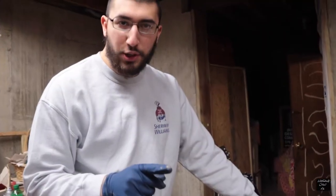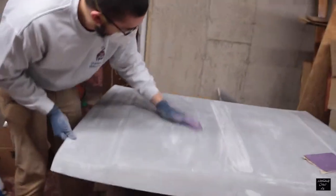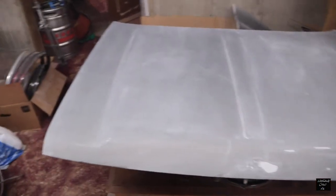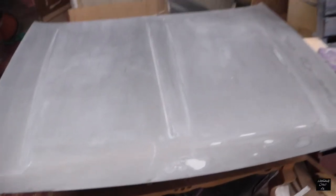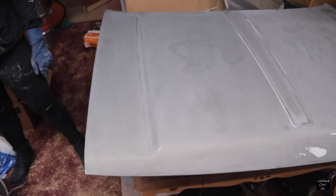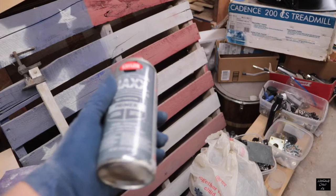I bought respirators for a reason. Alright, so I have it sanded — not down to bare metal, but the clear coat is taken off and it's keyed up pretty good. Now we're gonna do a primer, but first we just got to do some wiping. We'll use some water, because if it's dusty, paint's not gonna stick. Surface was dusted, then wiped down with soapy water, then dried off with a shirt.